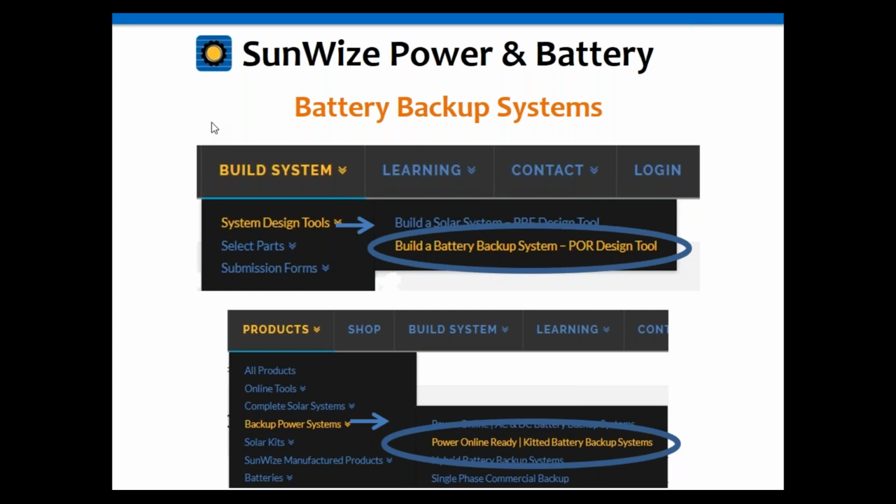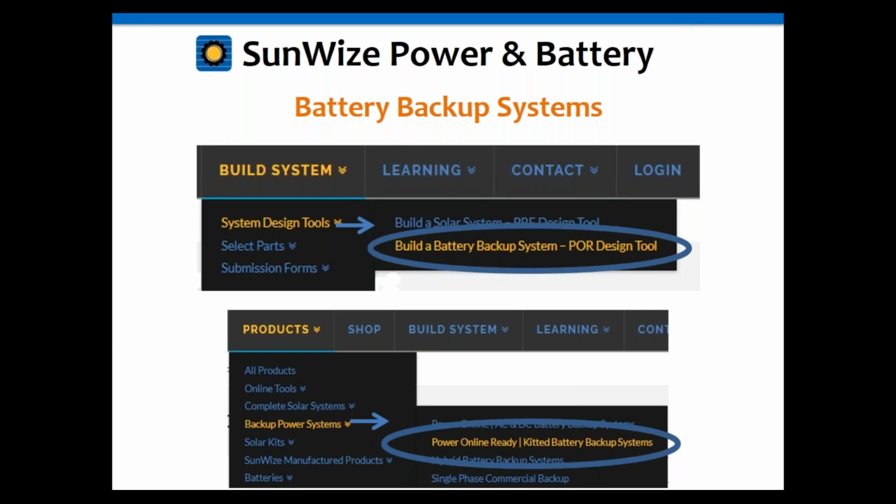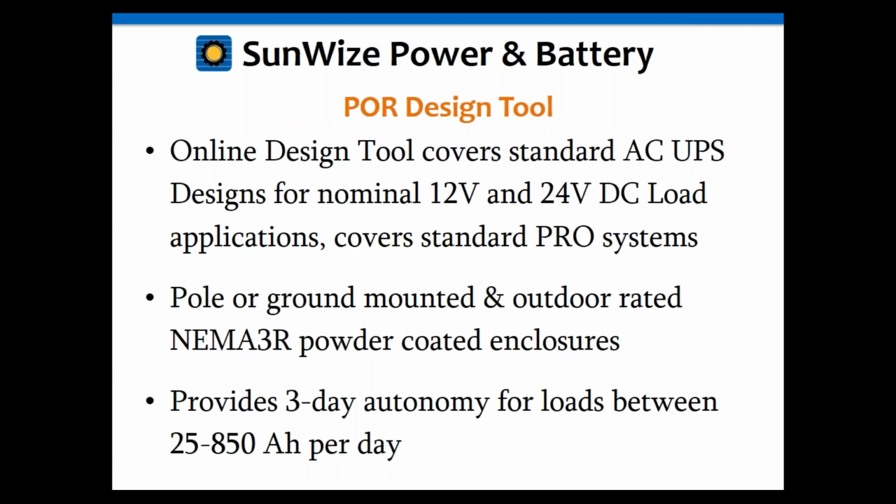All right, so as Rob was mentioning, these links will take you to both the landing page as well as the design tool that we're going to cover for these POR kitted battery backup systems. The online design tool and our standard POR series systems cover AC input sources. So from the graphics that we reviewed earlier in this presentation, the primary power source for all of these systems is going to be AC. And the load side of things is going to be DC loads at nominal 12 and 24 volt voltages.